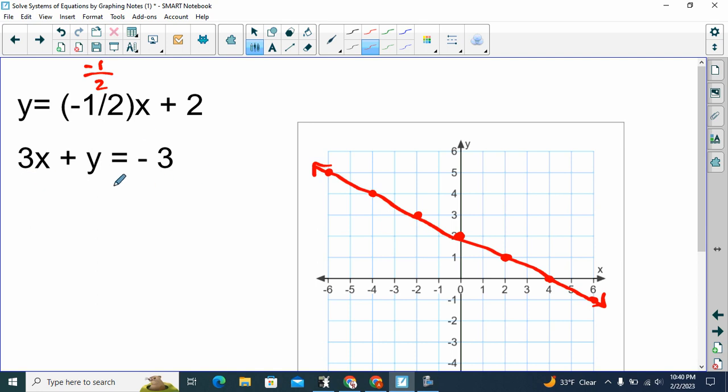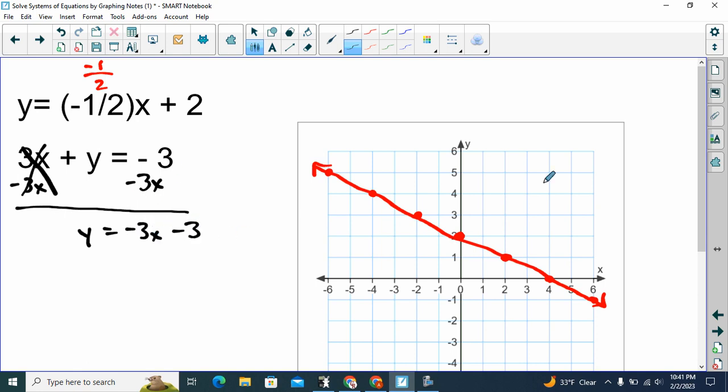Our second equation is not in slope-intercept form. That's not point-slope form either. That's standard form. X and y are on the same side of the equation. When that's the case, we can either find the x and y-intercepts or change to slope-intercept form. I prefer to graph from slope-intercept form, so I am going to change to it by subtracting 3x from both sides. Negative 3 minus 3x. Let's put the x first. Negative 3x and then minus 3.